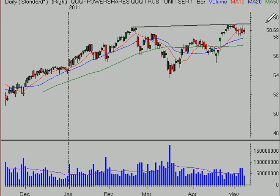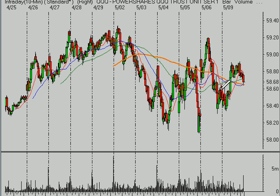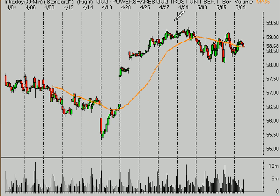This is the bigger level in here that it needs to really contend with. That's the highs for the year that are basically up at about 59 and a half. When we take a look at that 5-day moving average, we can see it's been very choppy in here. This was the level we were watching last week. Actually, 58.80 was the level we kept referencing, and it looked on this day like maybe the buyers were going to take control, but we still don't have clarity in this market.